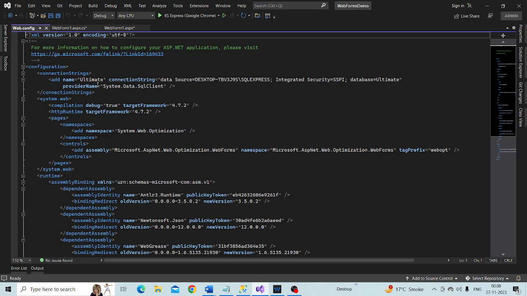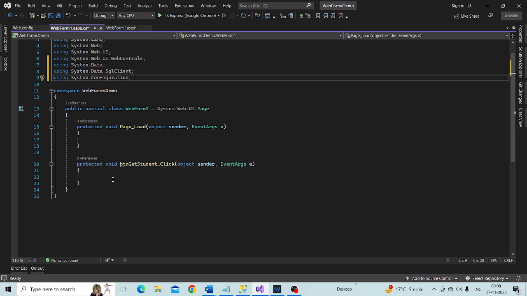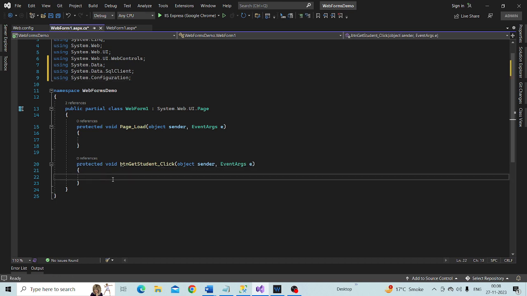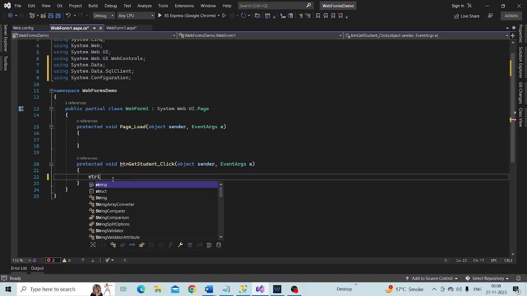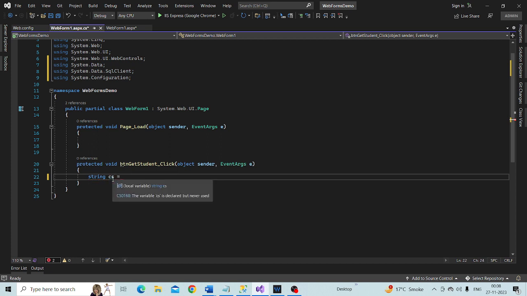So string connectionString. What is the name of the connection string? Ultimate.